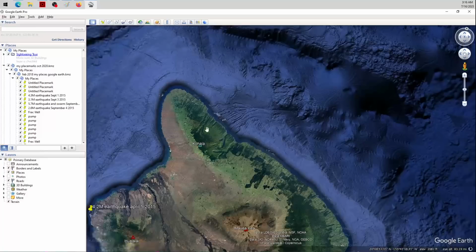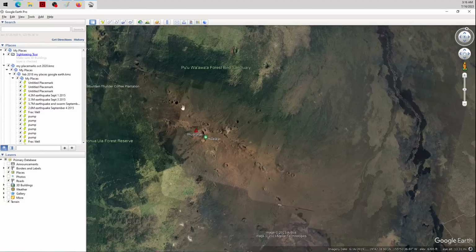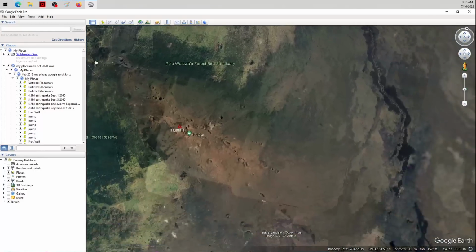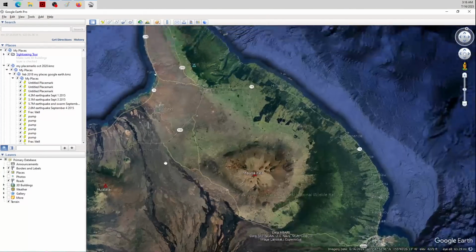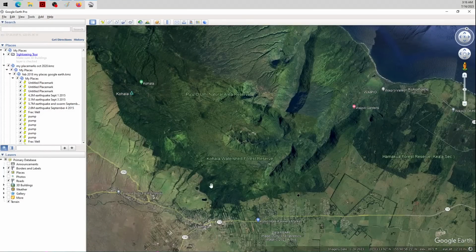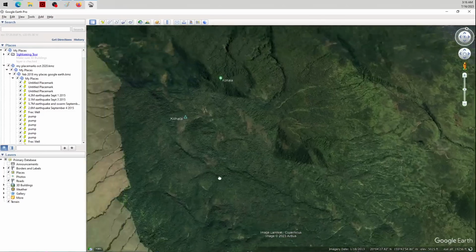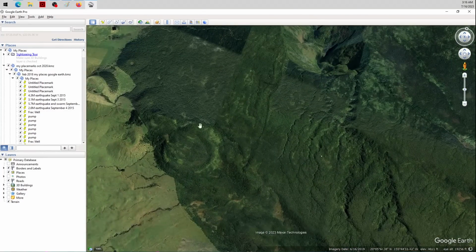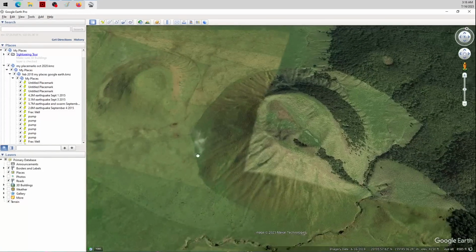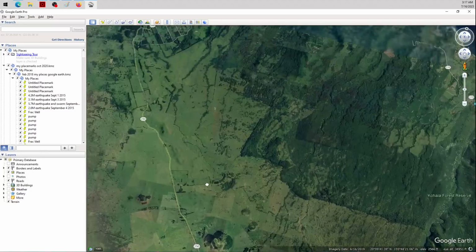Okay, first of all, Kohala is like Hualalai. Just look at the shape of it and the number of craters and how that goes out in a line all the way towards the ocean there. This is Hualalai. And then we'll go up here to Kohala. It's the same thing, but it's older. You have to zoom in closer to see the old buttes that are covered in trees here. You can still see some of them, and they're unmistakable. They go in a line down to the ocean there.